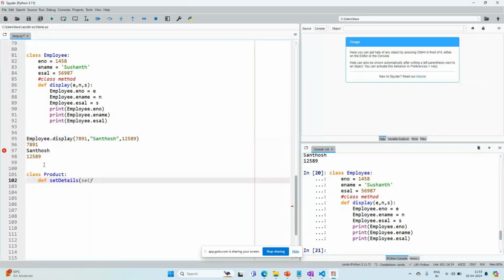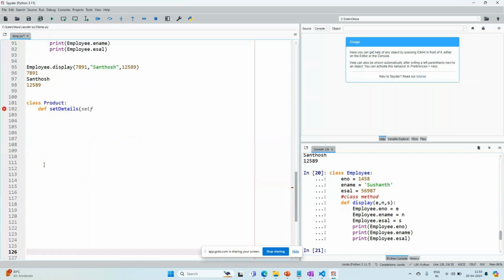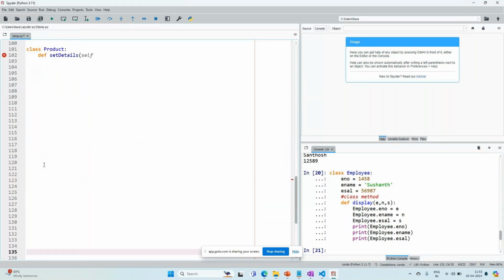So class Product, and we will create a method set details. Self will be the first argument. And now I will say product number, product name, and product price.